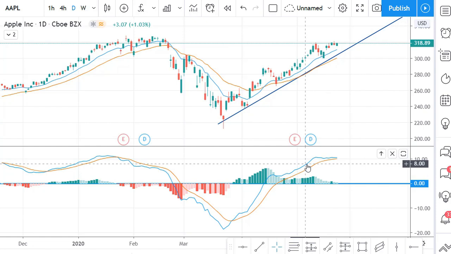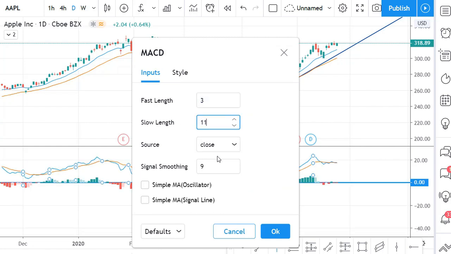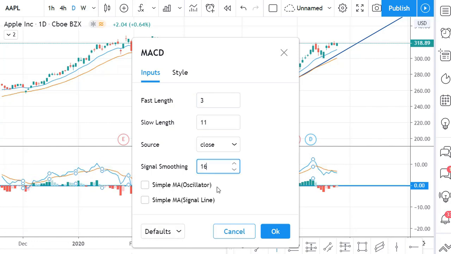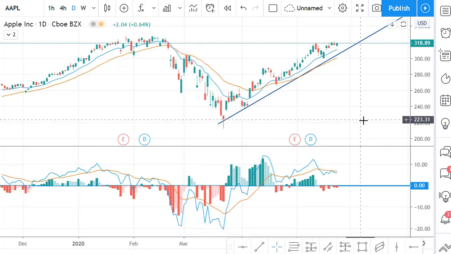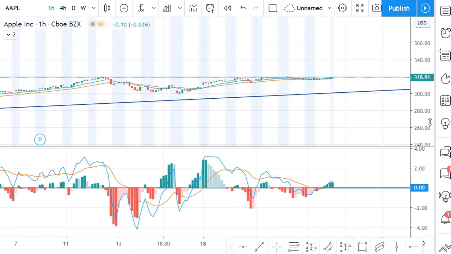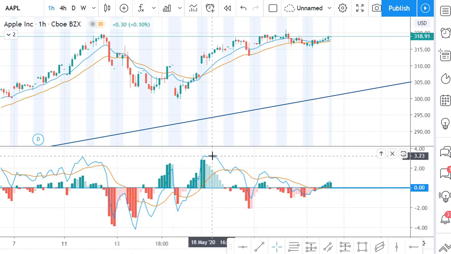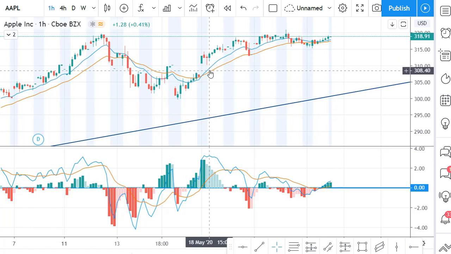Now, this is just the default settings, of course, and I know a couple of day traders that are using another setting. They are using 3 and 11, and I think it is 16. So what they're doing is, now we're looking at the daily chart, but maybe they will be down at the 1 hour chart or something like that. So what they're doing is simply they are picking some faster moving averages. So they're picking a 3 and an 11 instead of a 12 and a 26 up here.